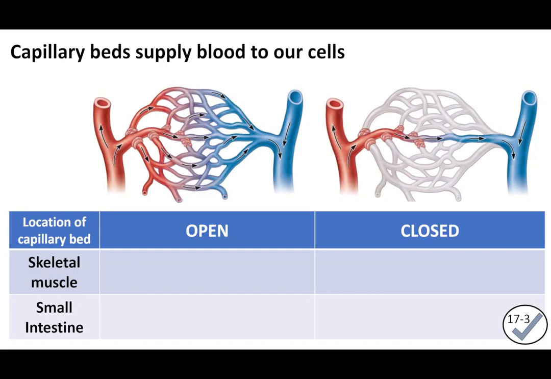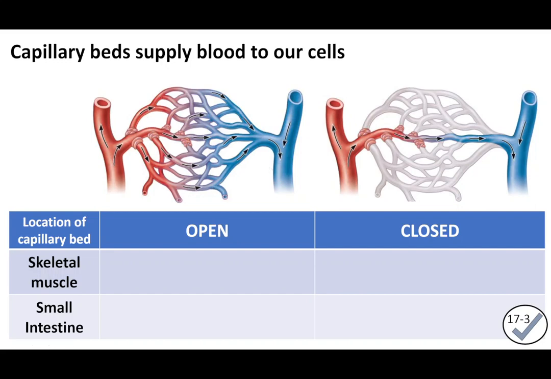If tissue is not being very active, meaning it doesn't have a lot of energy demands, then we would prefer the capillary bed and that surrounding tissue to be something like this, where a very minimal amount of blood is flowing through the capillary bed. However, if the tissue is very active, needs a lot of energy to do whatever it's doing, then we want the capillary beds around that very active tissue to look something more like this here, right?